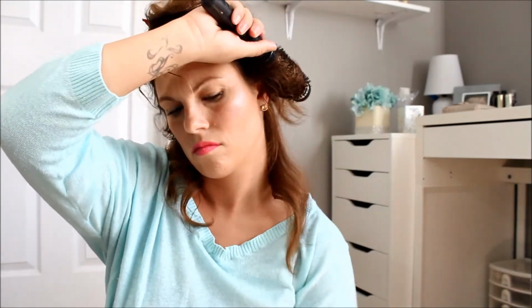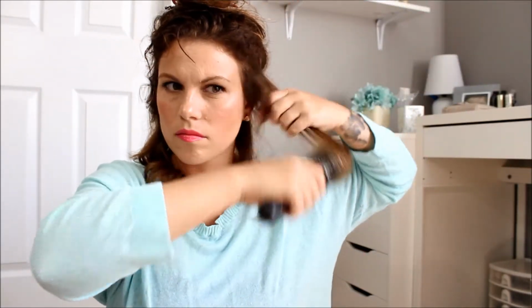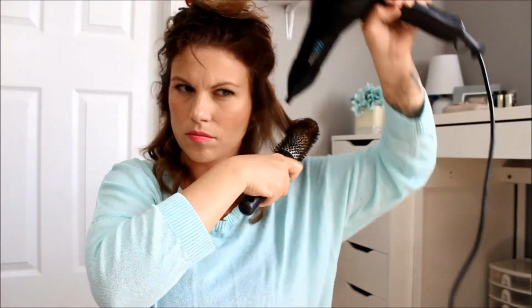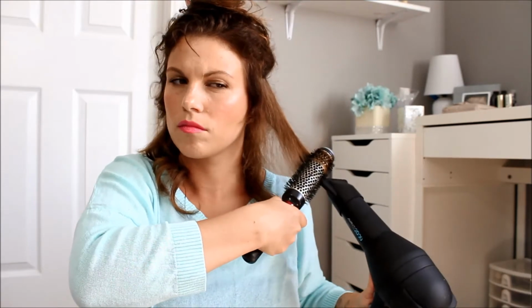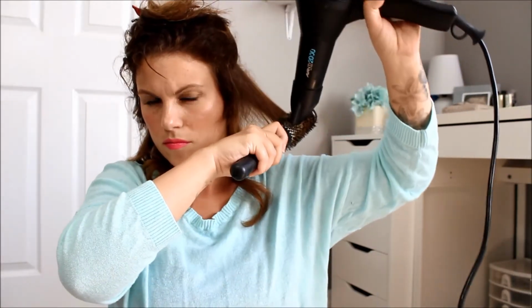My hair is extremely curly and very damaged right now, so it is very difficult for me to get my hair smooth. So this might be a lot easier for you if you have a little bit healthier hair and not as curly and frizzy as mine. And again, just put the heat on. Don't mind my short pieces there that are frizzy. Afterwards, I go in with the flat iron to smooth them out.